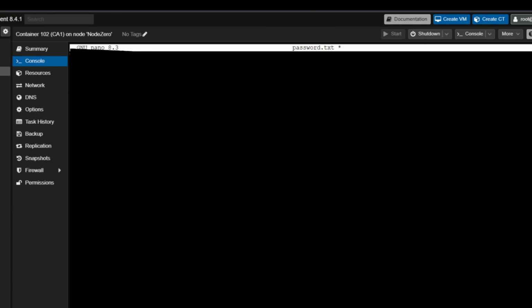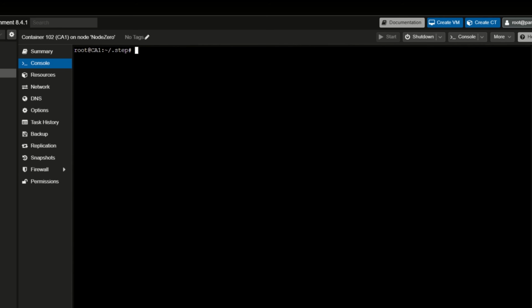Again, this is a password that you do not want to be giving out to anyone at all. So please make sure you secure this password. This is not a password that you should be giving out to anyone. The next thing that we want to do now is change the permission of this password file so that the only person that has access to it is the root user.